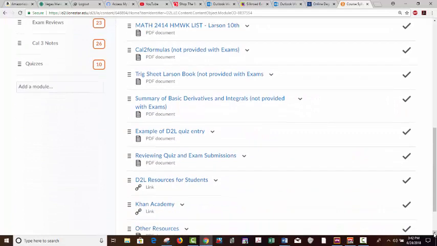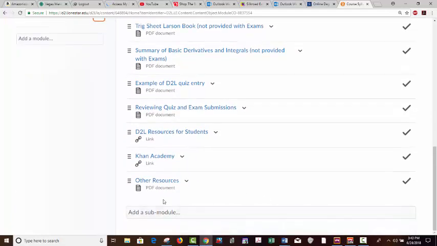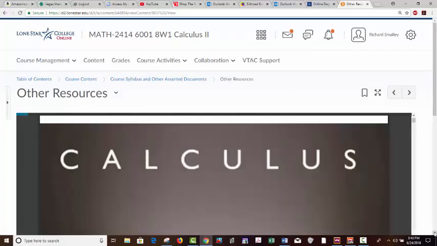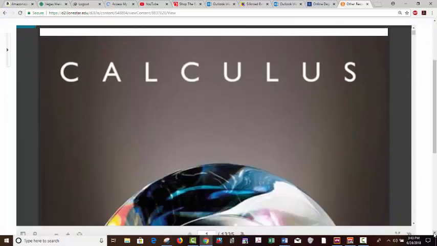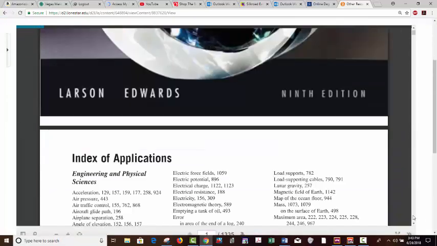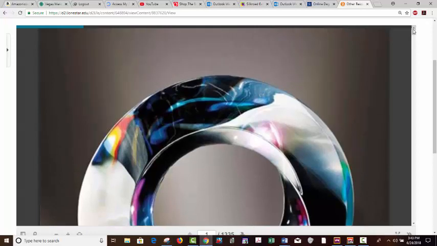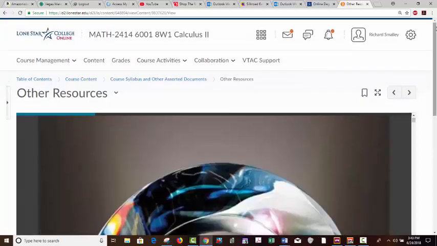One last thing I want to show you is very important in this folder right here. This "other resources" is just a fancy way of saying there's a PDF of a book in here, and that book matches my notes. There are no assignments required from a book, but this gives you PDF access. This is the Larson 10th edition. Oh, 9th edition, which is perfectly fine. My section numbers for my notes will match this. So if you didn't get that other book or didn't want to buy another book, you can use that. So there it is.